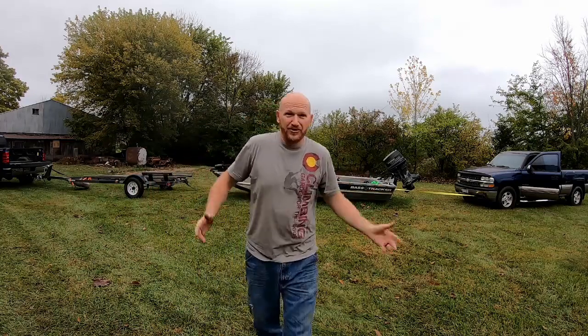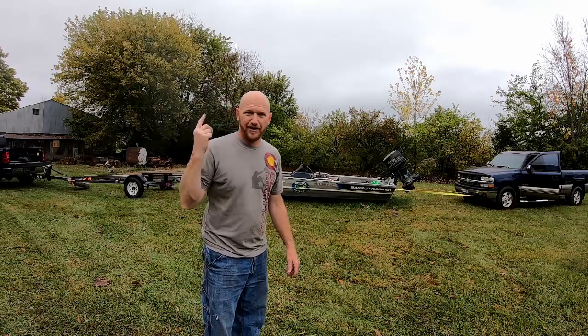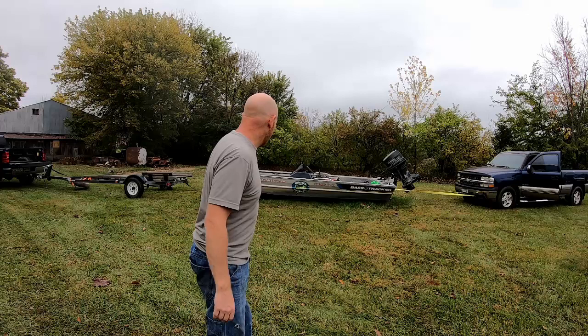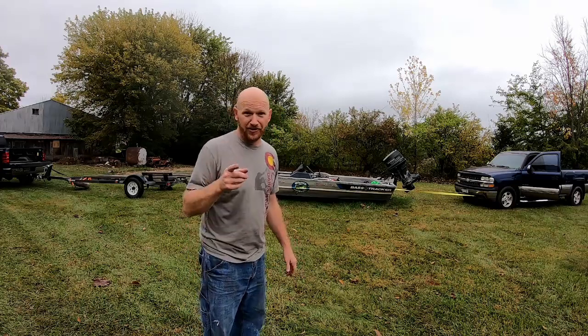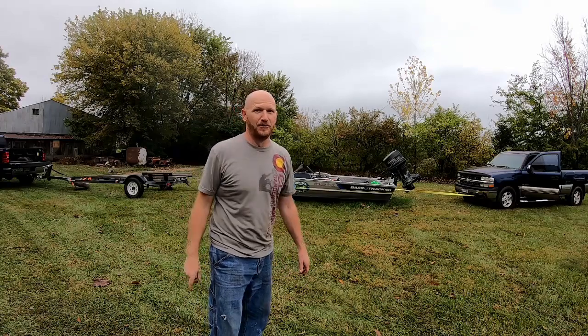We go, we got the boat off the trailer. So now we gotta get this trailer out of here, and we're gonna go looking for another trailer. And then once we get it, we're gonna take our neighbor's tractor actually and use it to lift the boat up to put it on the next trailer. We'll shoot a video on that one too though.